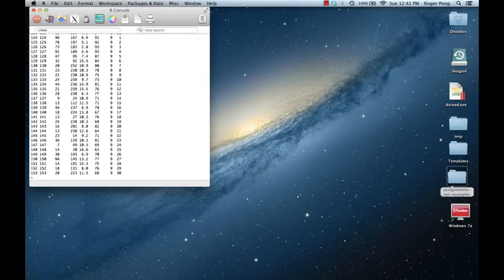So knowing what your working directory is and being able to set it is important because then it will give you access to all of the files that you need in R. In particular, when you save files, say from the web, onto your computer, you need to know where those files are stored on your computer, so that you can set your working directory to the appropriate place, or you can move those files into your working directory.